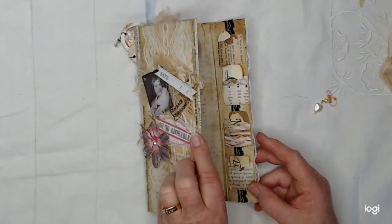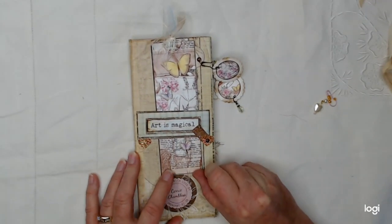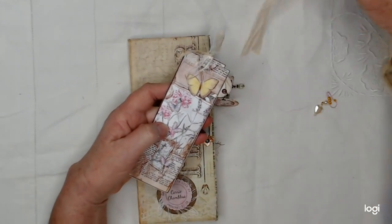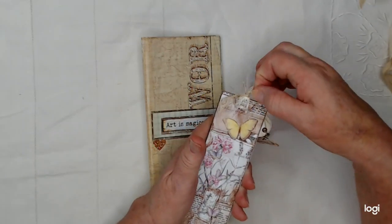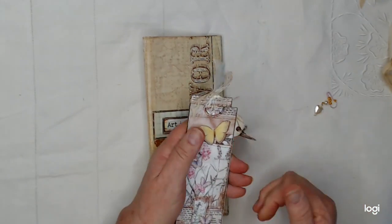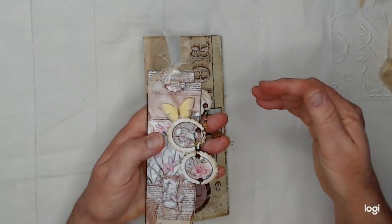Closing it back up, let's look at the back side. There's my stamp, of course. I've got this bookmark — this was a Friday freebie from a digital designer who gives one away every Friday. It's a bookmark inside of a little pocket, and she gives you both images. I chose to do them back to back and added a little tab. Also in her Friday freebie are these little circle images that I put on a little scallop circle and just added a little crystal at the bottom.